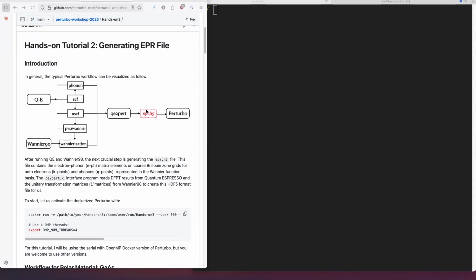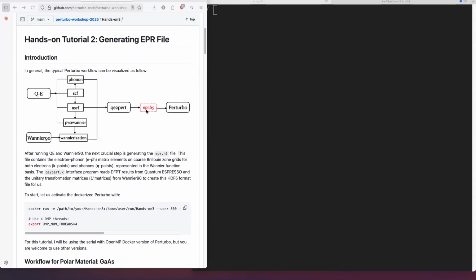In this tutorial, you're going to be able to run some code yourself. As you've been seeing the whole morning, this is a typical workflow of Perturbo. After you run Quantum Espresso and Wannier90, you feed the wave function, the phonon perturbation potential from phonon, and the unitary U matrix to our interface program called qe2pert.x.